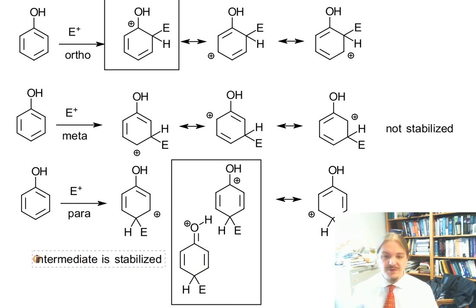And it's very important to note that it does not matter which electron donating group you have, whether it's OH or alkyl or whatever, and it does not matter which electrophile it is. Now the combination of an aromatic ring with an electron donating group on it reacting with any electrophile, it's going to prefer ortho and para over meta.